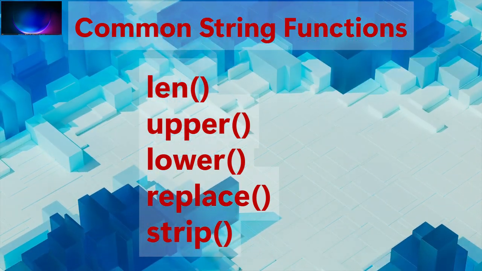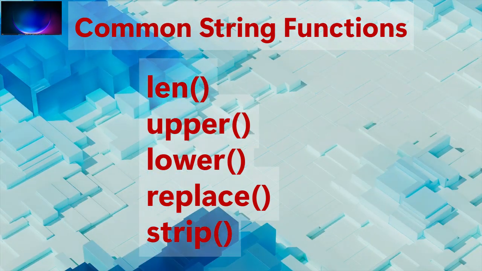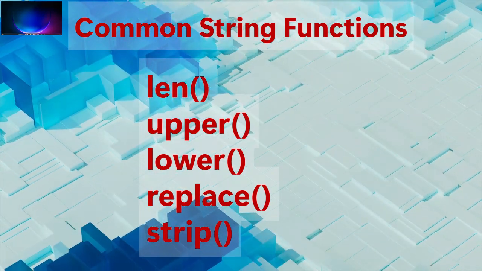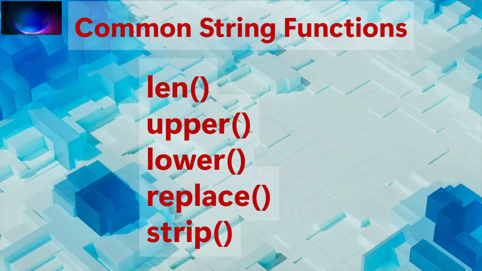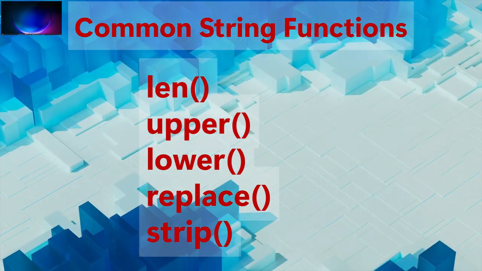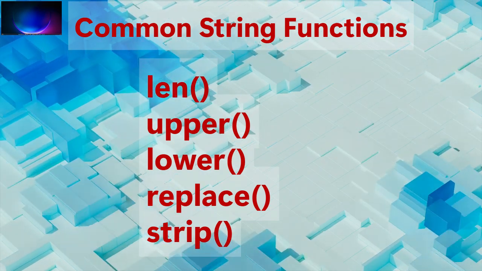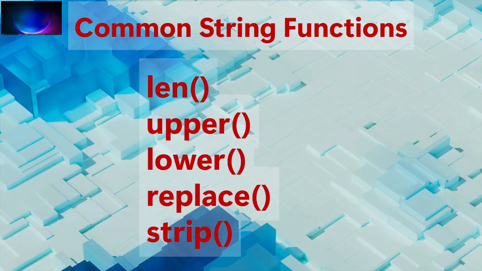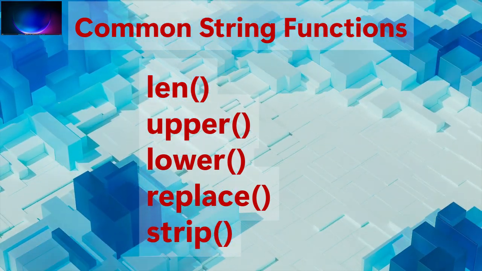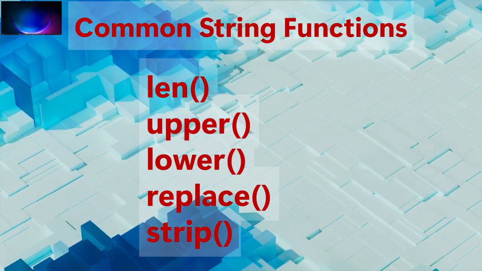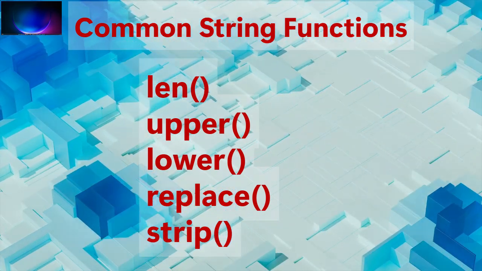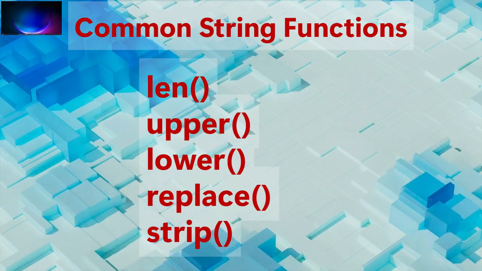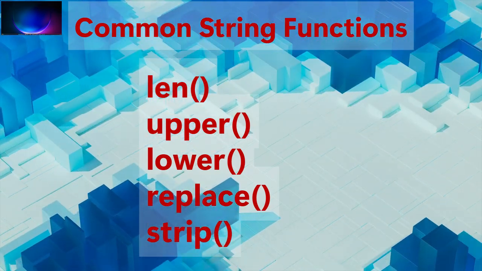The upper function, which helps to transform the string into uppercase, I mean capital letters. We have the lower function, which converts the string into lowercase, which is small letters. And we also have a replace function, which helps to find a particular character in the string and replace it by another string. We also have strip. Strip is used to remove spaces in between the strings. So in case there's a space in between the string and you want to remove that space, you make use of the strip function.